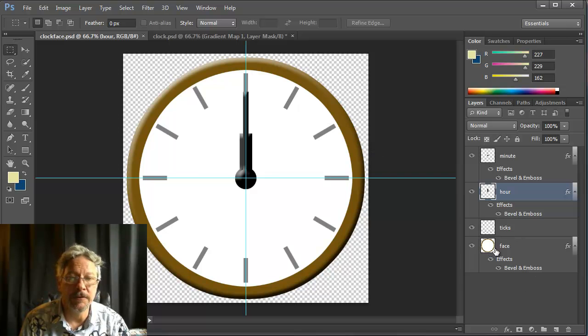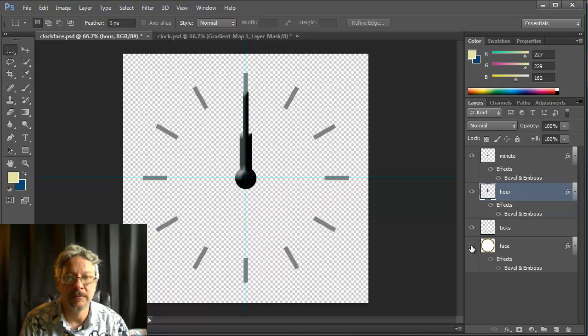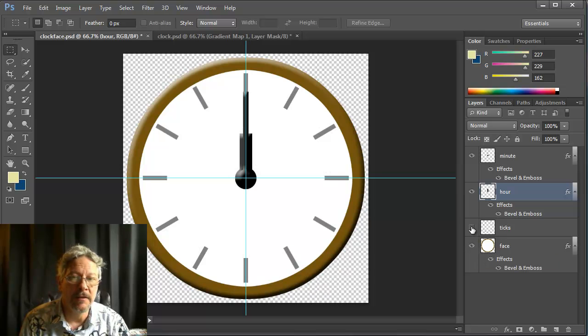There is a layer called Face. Tick marks, you can have numbers. There's an hour hand and a minute hand.